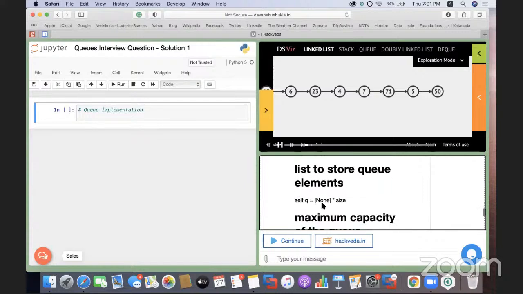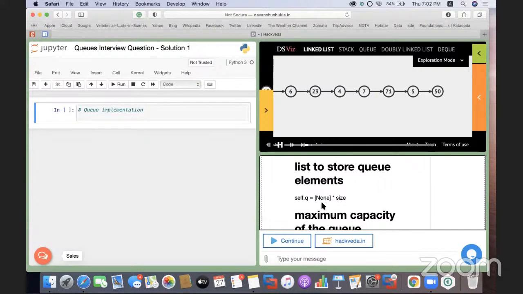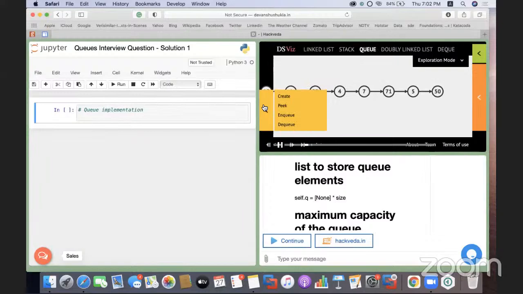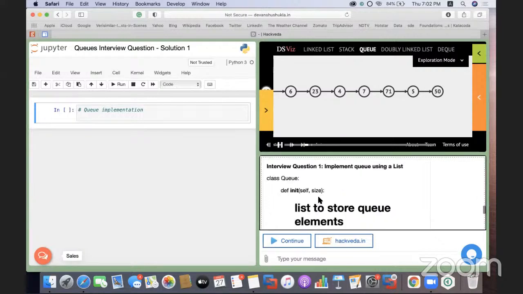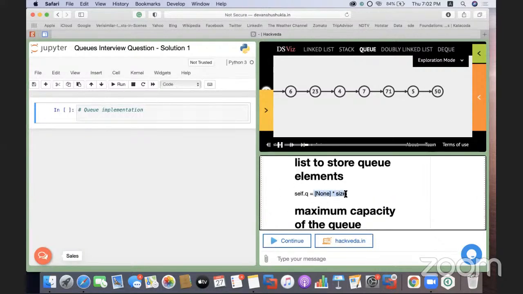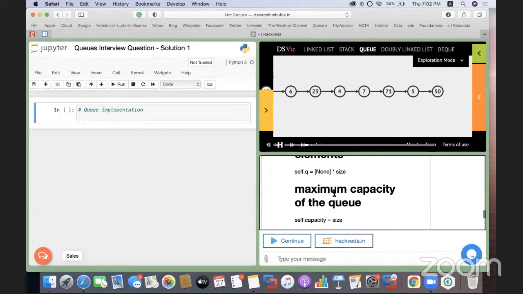Now, how do we define it? The first thing is we have to create a list to store the queue elements, whatever number of nodes you want to add onto a queue. Suppose you have a queue at the top here, 6, 23, 4, 7. These are all the nodes, and you want to store these nodes onto a list. Okay. So we are creating a list which is empty at the moment, and it is going to be multiplied with the size of how many nodes we want. So suppose I want to create a list of size 10. That means I'm going to have that number of spaces for my queue structure, and I'm going to call it queue. Okay, so queue is a variable representing the queue which I'm going to create.